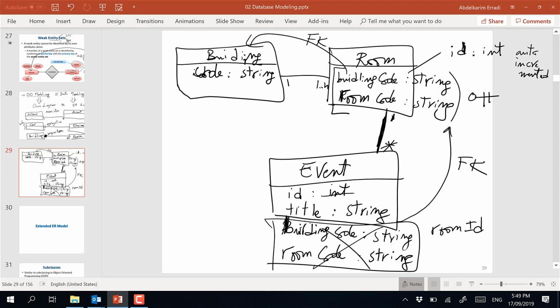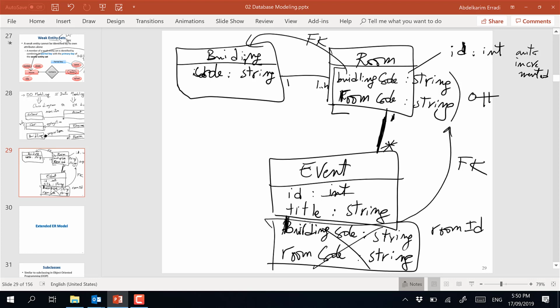Why can't we use the room code to be the foreign key for the event instead of doing another ID? The room code. Is it like the primary code? Because we might have the same code in different buildings. So let's say, in my office, for example, I have Office 132. There could be Office 132 in the business building, which is maybe C08. Or it could be in the medical building.